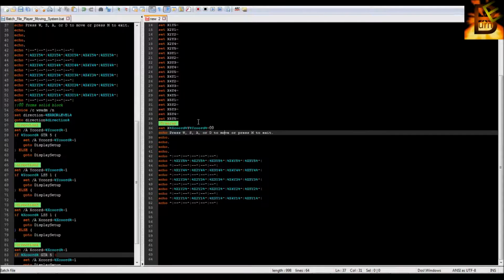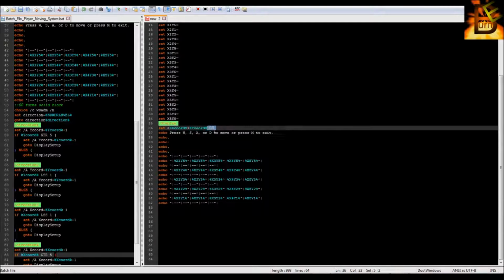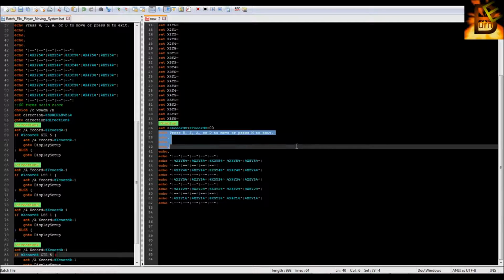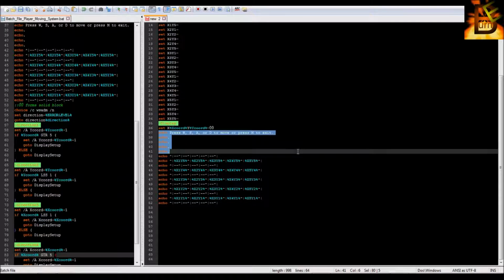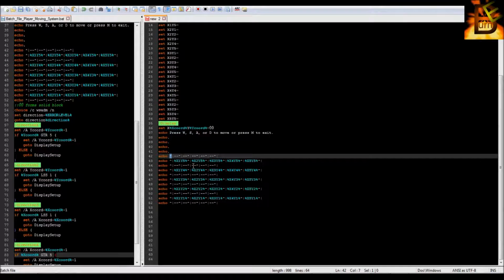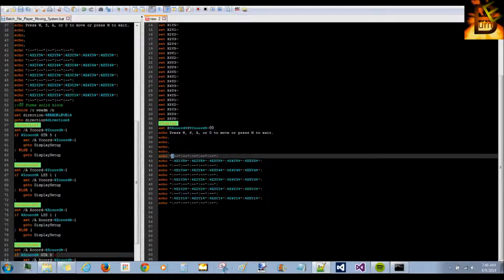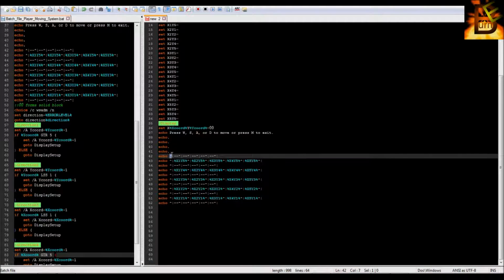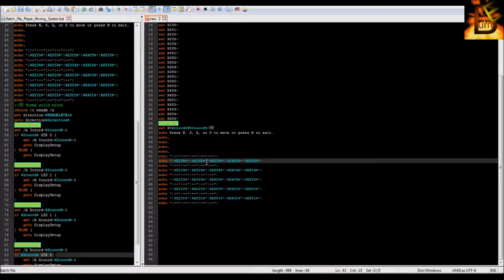So it does that, and then it just echoes the controls, then echoes a few blank lines for just looking nice. So then the important part is this little caret before the pipe. So this pipe can be used as OR in batch files, I believe. If I'm incorrect, please correct me in the comments, and I'll correct myself in the video over with annotations. If you don't have this caret here before the pipe, it will throw errors up the wazoo when you're trying to run this. This little caret here before the pipe is basically the batch file escape key.